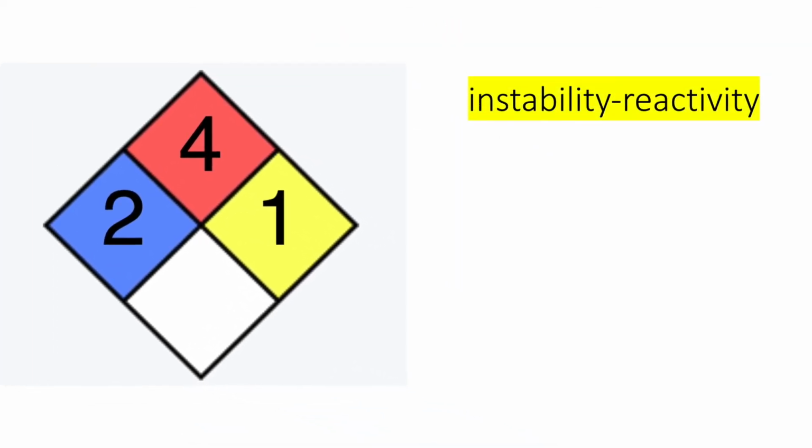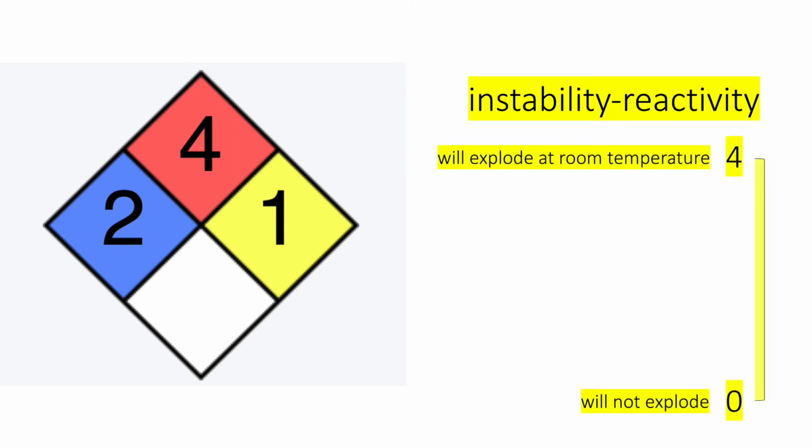The yellow box or the yellow diamond at the right of this fire diamond, these safety squares, represents the instability or reactivity of a molecule. It's also on a scale from 0 to 4, where 0 tells you a molecule will not explode, and 4 tells you that the molecule will explode at room temperature if disturbed. Diethyl ether itself is mostly just flammable, but when it's exposed to air and light, it can form explosive peroxides. So the 1 rating for instability or reactivity really has to do with how diethyl ether is being stored. You don't want it to be exposed to air and light, then it can form explosive peroxides.